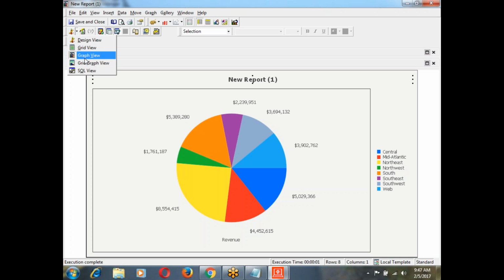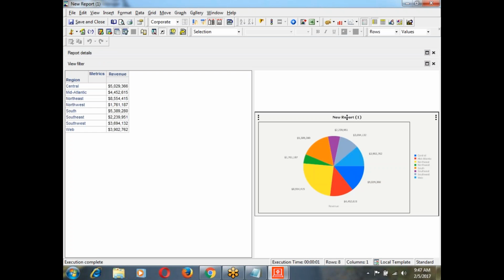And apart from graph, you have another option, grid and graph. If you want to see both together, one below the other, you can just do it. Based on some of the client requirements, you may have to show both of them. And then you can just adjust the ratio also, say you want 25% for this and 75% for that. All these settings we'll see as part of the formatting sessions.